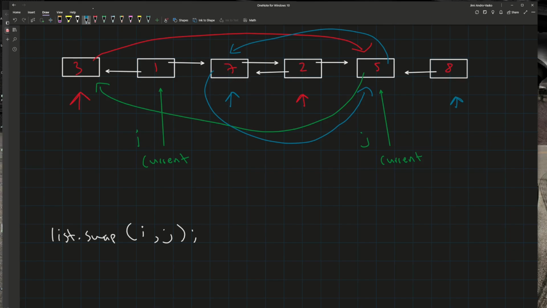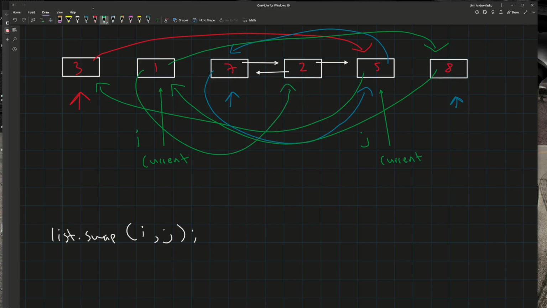So, and then we're still not done yet, because now we have to make sure that it points to the node that J was pointing to. So I has to point over there. This node points back to I. And we're still not done because I has to point back to this node. Oops, actually I shouldn't have erased that. And then this has to point to I.